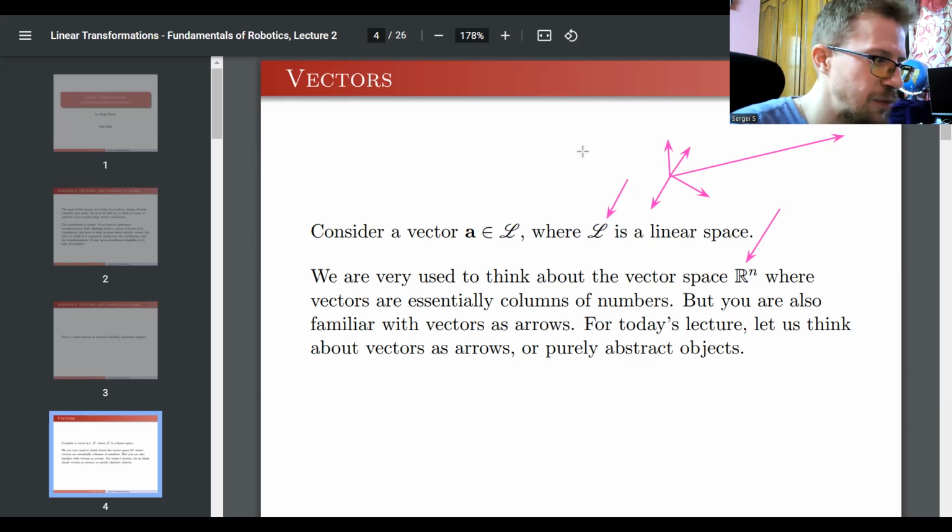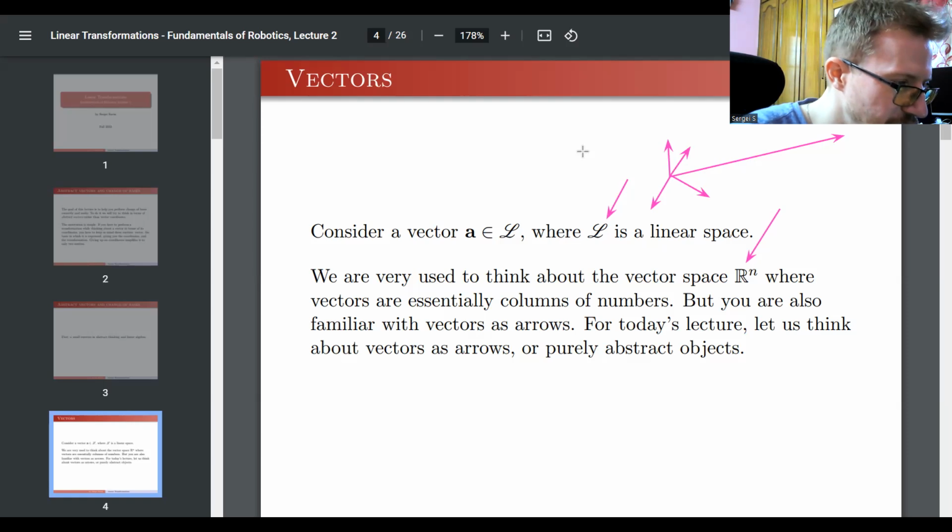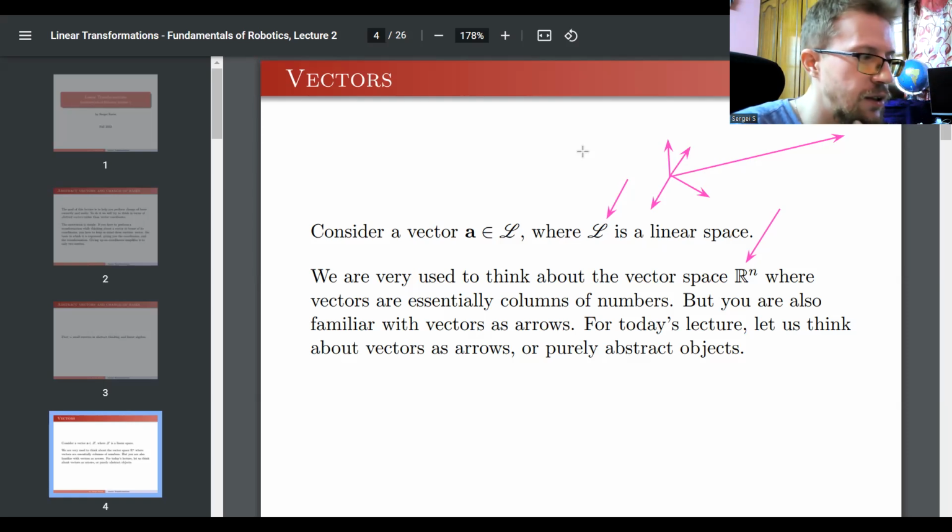Can someone give me another example of linear spaces other than arrows? There's one in the chat. Linear space is any space where the linearity property holds. Am I right? Yes. I don't like to give answers about the definition of linear space without being prepared, because maybe I'm forgetting something. But in general, you can think about it this way: a space where linearity holds.